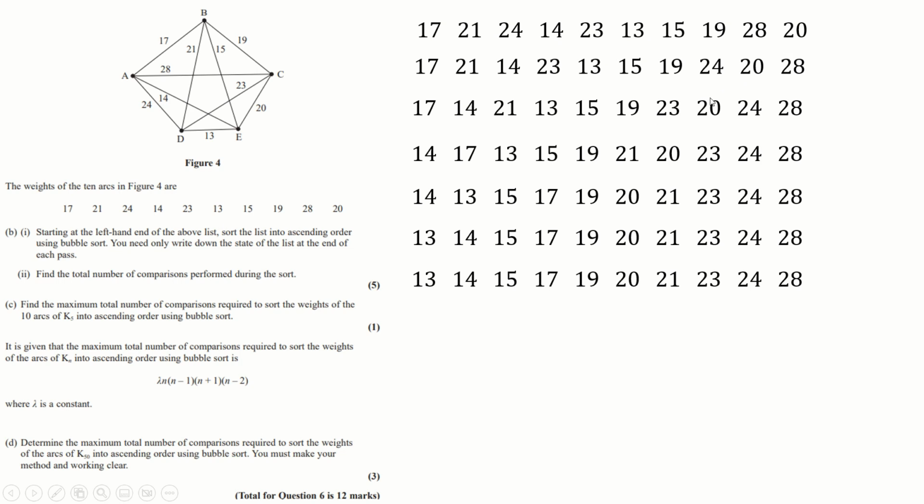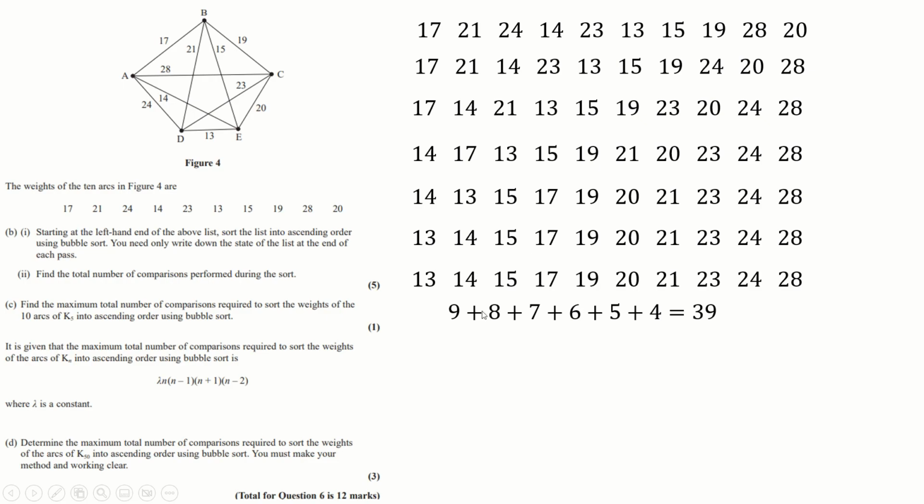And likewise on the next pass after that, just for the same reason, the next biggest number must be in this position, so you don't need to bubble these two or these two. So you only have 7 comparisons to do. So we had 9 plus 8 plus 7 plus 6 plus 5 plus 4 plus 3, plus 4, because remember that was just the repeated list at the end. That was just the final answer list.